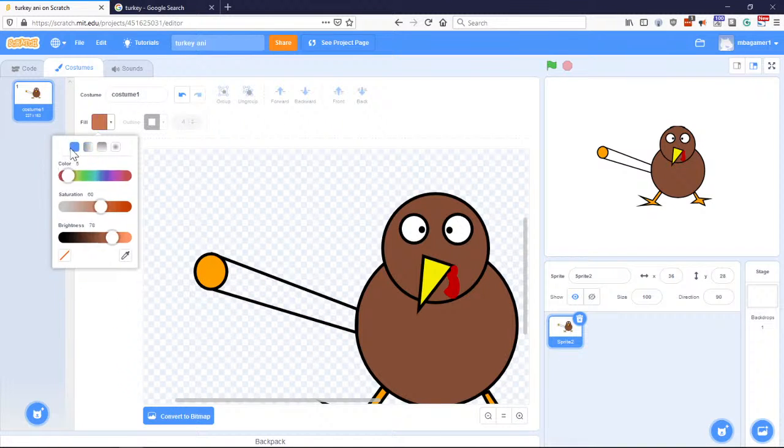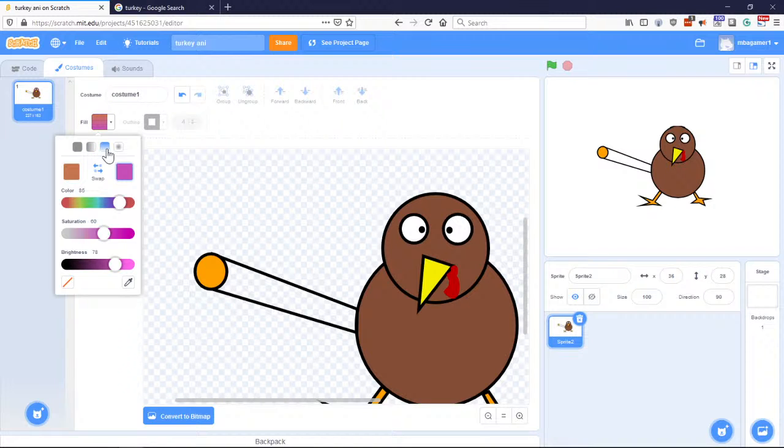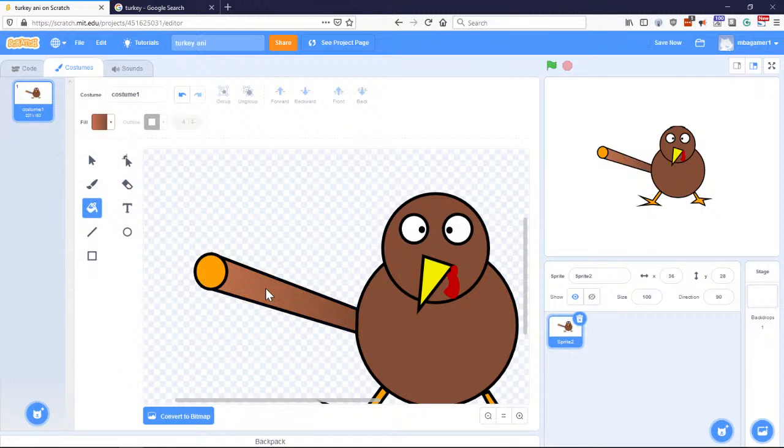Let's do the fill where it's a gradient. This one's a little bit different gradient, I think. All right, so if I choose the brown, okay, what would that look like? Okay, I kind of like that. This doesn't really look like a light brown to me on my screen at least. So we have our darker brown, which is the body, and then our lighter brown, and with the gradient the way it's set up right now, I'm gonna go with what I have. So it gives it dark and then it gets lighter out here. So I'm gonna click that, okay.